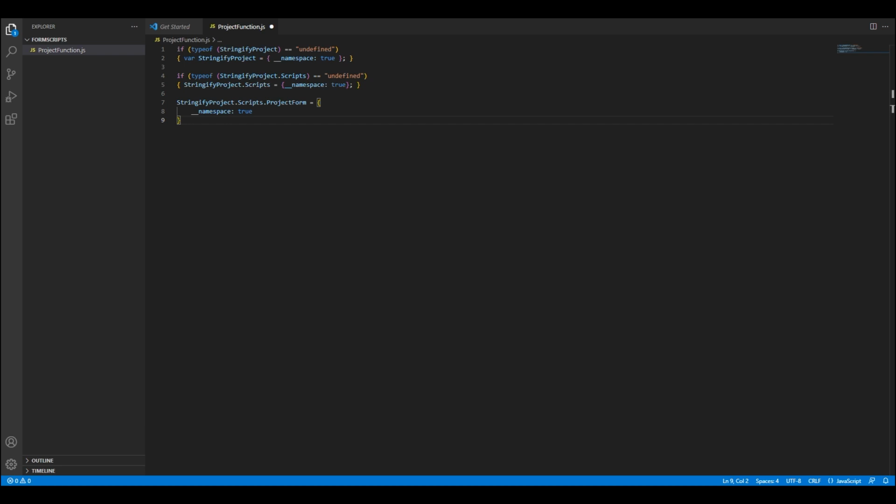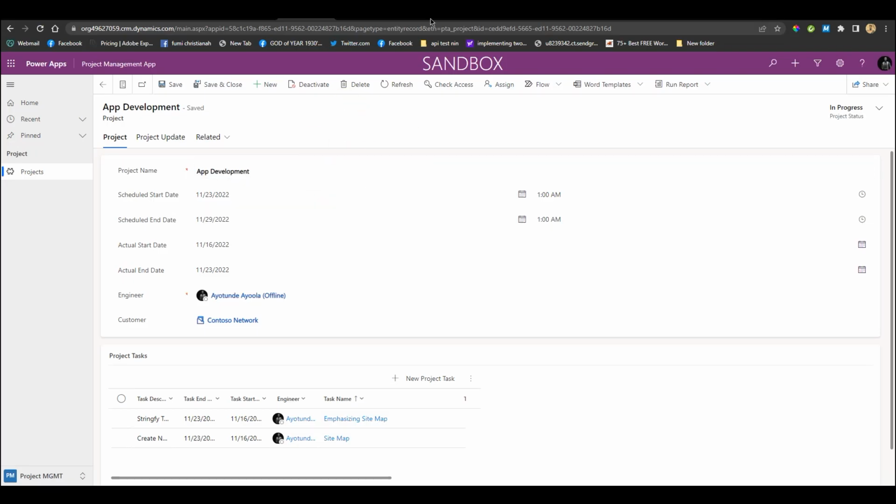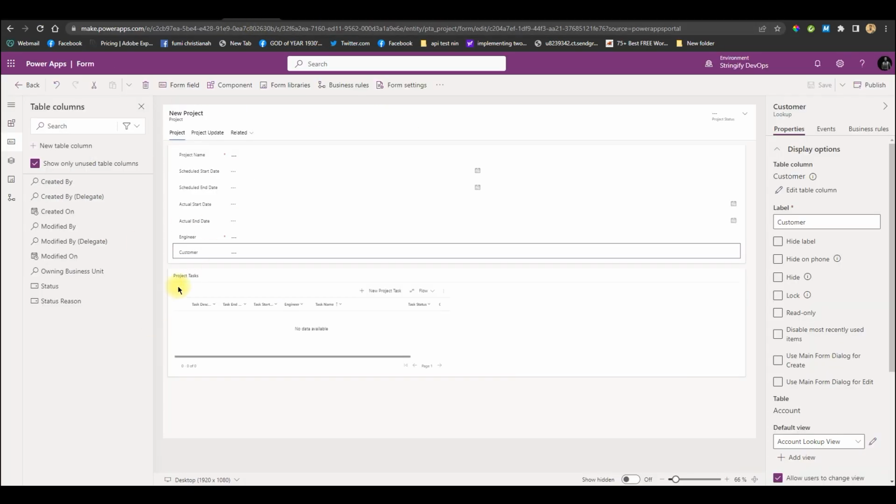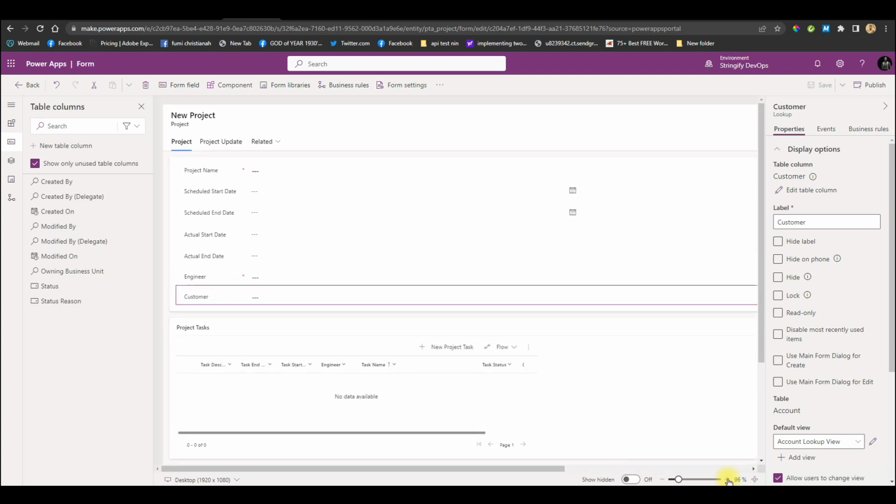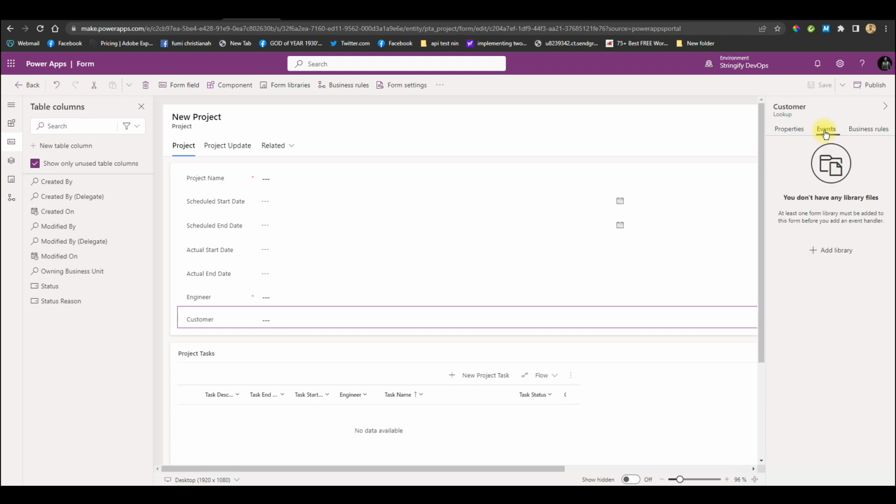What we've simply done here is set up a namespace for the activity that we're trying to achieve. Now, to go further, for Power Platform to be able to read and understand all of these elements we're writing, we need to create some sort of event system. If I take us back to the Power Platform, on our form screen, let's increase it a bit, you will see that we have what we call events. All of these events are listening events. They need to listen for some sort of element.